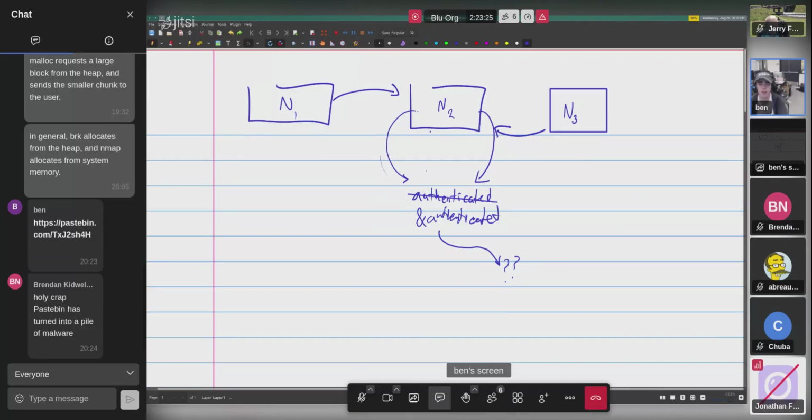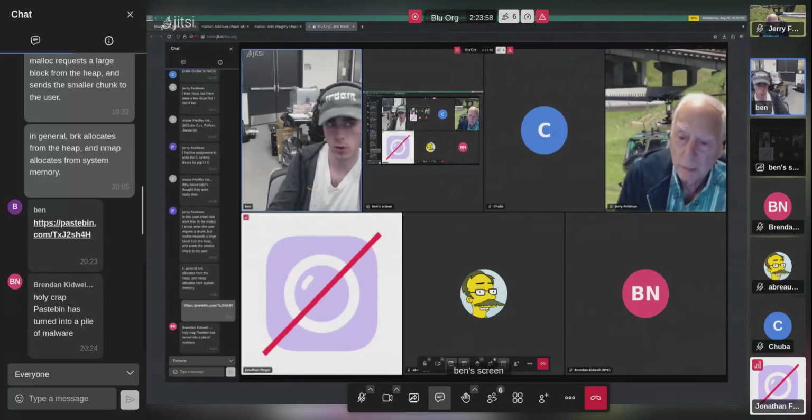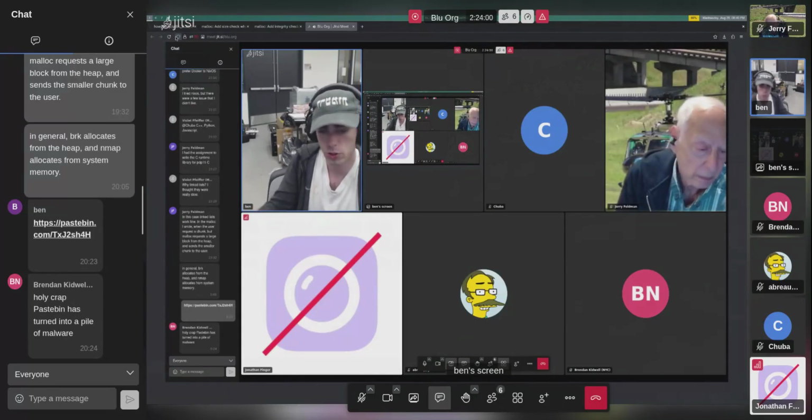You can say, okay, I would expect basically at all times in a linked list, assuming that it's consistent, if I take the forward pointer of any node and I follow it, and then I follow the back pointer, whoa, then I end up back where I started. And if I follow the back pointer of any node and I follow the forward pointer of the node I arrive at, then I also end up back where I started. That's a key property of a doubly linked list. Of course, you'd want the forward and back pointers to be inverses of each other. Following any node, arrow back, arrow forward, and arrow forward, arrow back should both be the identity.